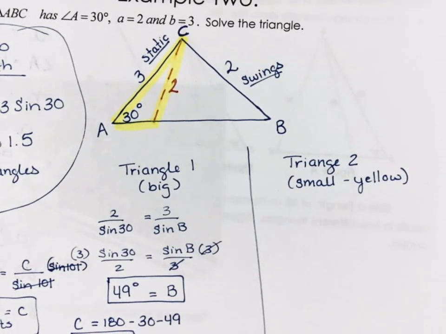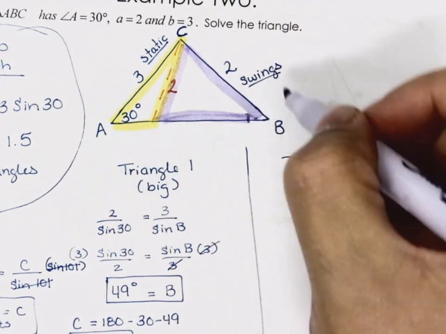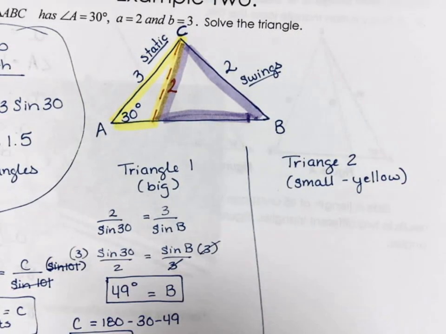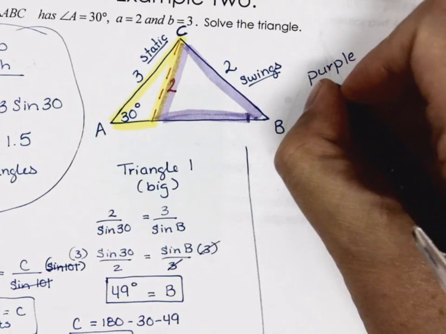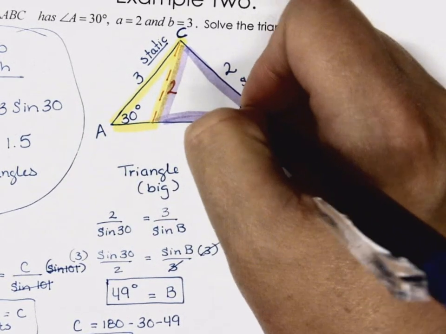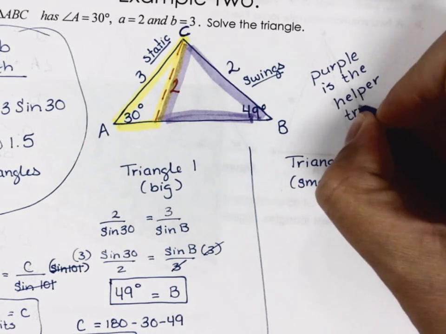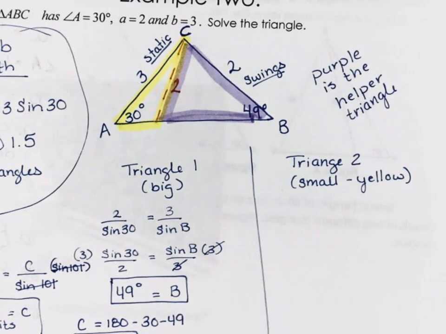So what you also need is this purple triangle. You guys told me that in triangle 1, this one was 49, right? In the big triangle, this one was 49. My small triangle is my yellow one. It doesn't look like an isosceles triangle, the purple one, but it is isosceles because two sides are the same. It's not drawn very well, but just go with me because my drawings are bad, but my math is good.